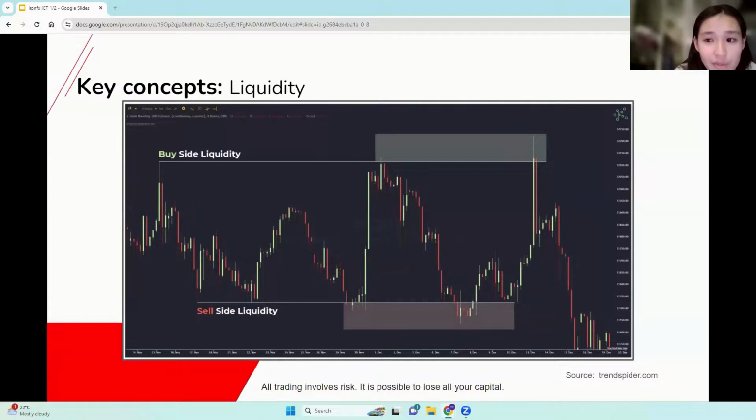So once the level at which many stops are placed has been traded through, it's often that the price will reverse course and head in the opposite direction, seeking liquidity at the opposite extreme. So you can see normally at these resistance levels, you would expect price to reverse off of these levels. Similarly, for your support levels, you would expect price to bounce off of those levels as well. So that's basically what we are trying to say over here.